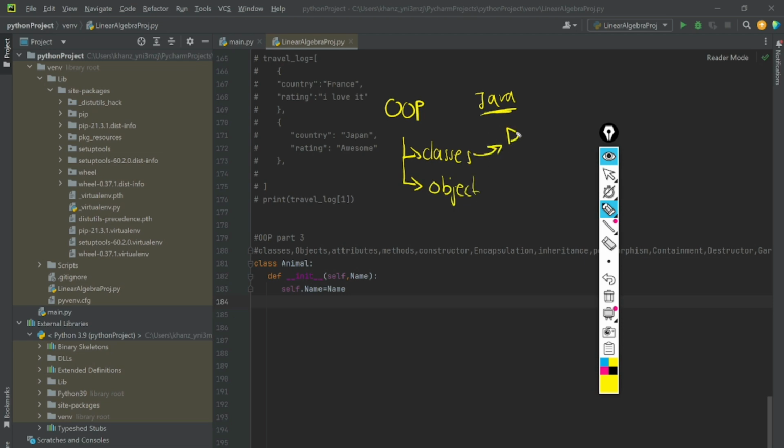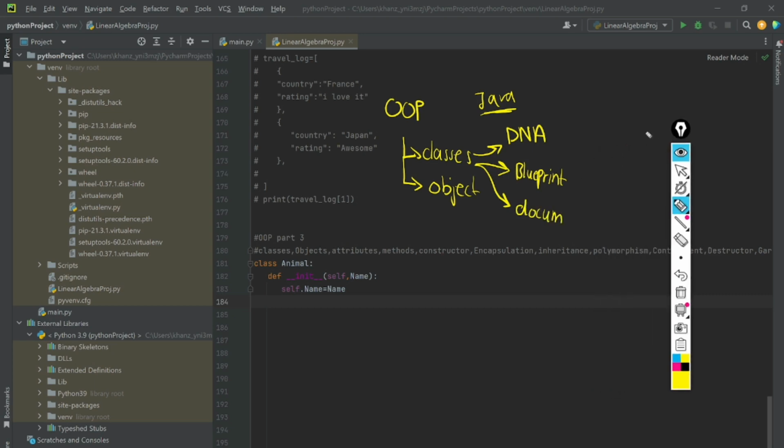You can say human DNA is more like a class. It is telling the body how to, for example, the DNA describes how to create a human being. Or you can say that whenever we are constructing a house, we always get a blueprint, right? A map in how to construct something. Or for example, if I am creating software, I will always get documentation and some graphs on how to create it.